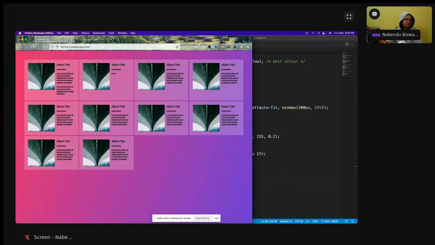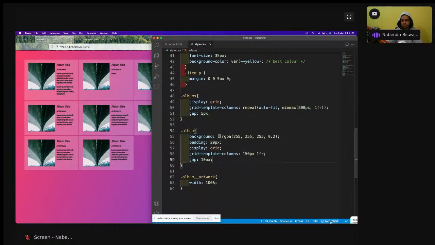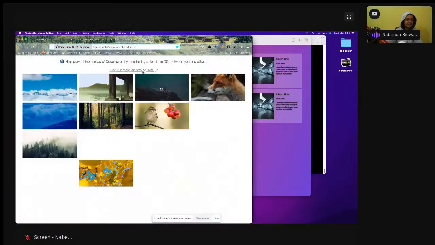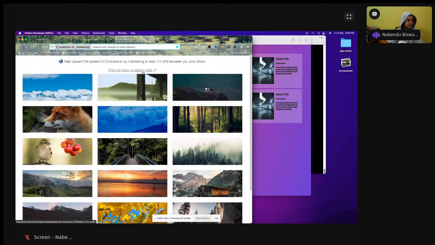So this is done. So now, as I have told, we are going to do something from Frontend Mentor. Something from Frontend Mentor. So let us do that. So what is this Frontend Mentor site which I always talk about, which is such a great site? Frontend Mentor is the best site to practice grid, Flexbox, anything.